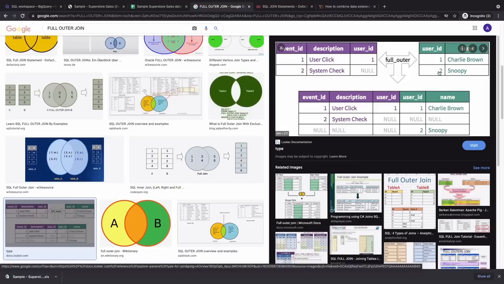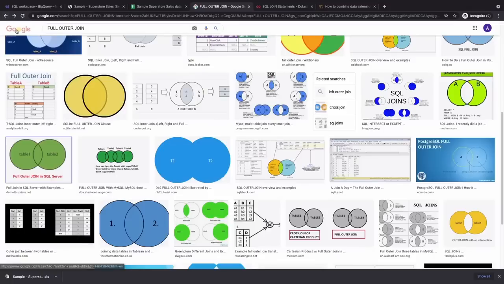Now this is a third case. Basically you have a user ID which has the key 2, and this 2 does not exist in this user ID as well. Because it doesn't exist, it brings out this part of the data set at the side where it belongs and has null for the other side. So this is how the full outer join works. It selects every part of the data set that it can select and puts null in the remaining parts. It's matching the cases that it can match within the two data sets, and for every case that it can't match, it brings out the data anyway and puts a null at the parts that it cannot match on the other side of the data set. So this is the full outer join.